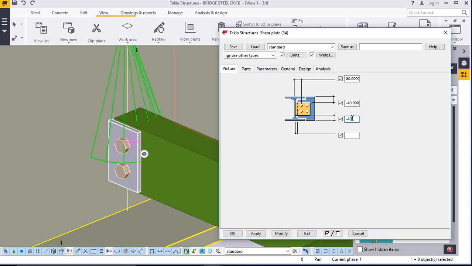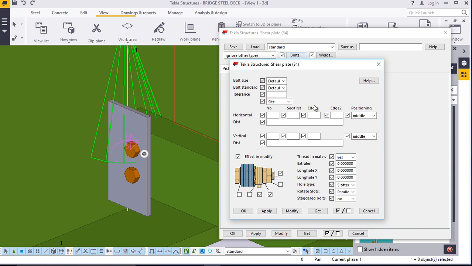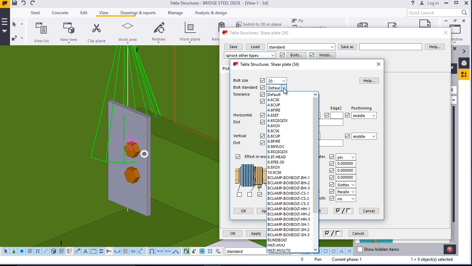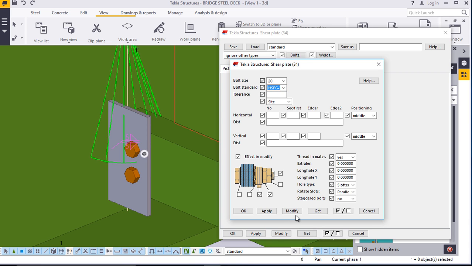Try modify that. Perfect. Now we'll come to bolts. Bolts there. Pick M20. We'll pick, let's look for this HSFG.